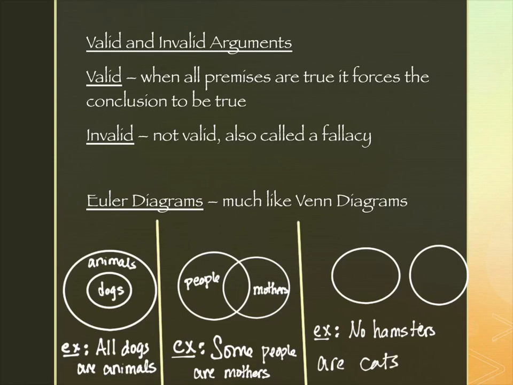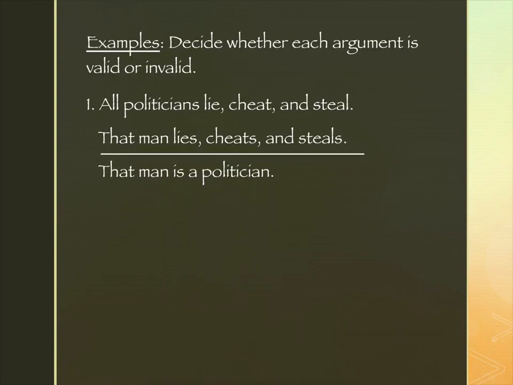Obviously, right? So two completely different things. And the circles don't overlap. They're not embedded inside of each other. One circle is hamsters, and the other circle is cats. So the ones on the outside are the universal statements. They either are completely inside of one another or they're completely disconnected. The ones in the middle are our existential statements where they have some overlap, but they don't completely encompass one another.